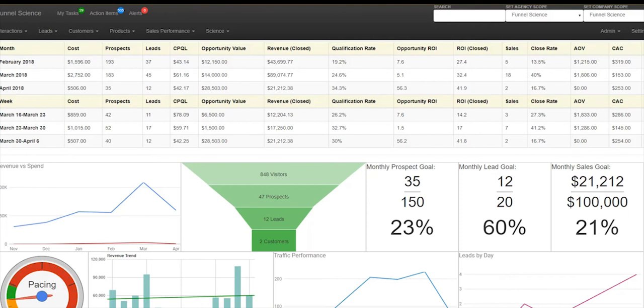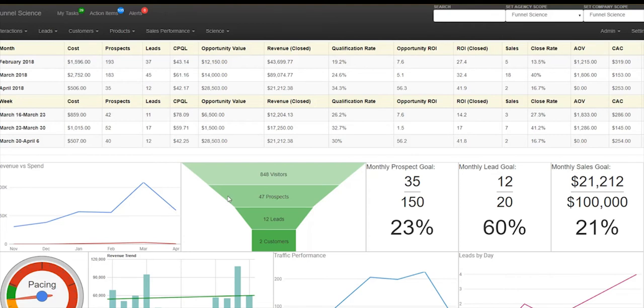In the basics of this tool, it's a tracking tool that tracks your leads, your customers, your marketing, your sales. It tracks if you're going up or down. It tells you if you're getting good results or bad results. What I mean by that is, look at this revenue trend. If your business is increasing revenue like this, that's good. Now, if you got this drop off, well, that's a concern. But this is tracking by month, and we're only in the first week of the month, so that's pretty normal.